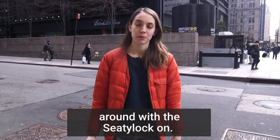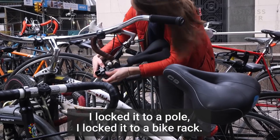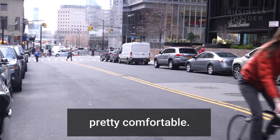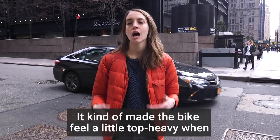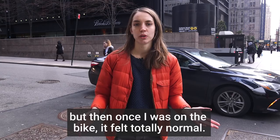Chance to ride the bike around with the lock on. I locked it to a pole, I locked it to a bike rack, I cruised around the city a little bit, and the seat was pretty comfortable. Kind of made the bike feel a little top heavy when I was pushing it, but then once I was on the bike, it felt totally normal.